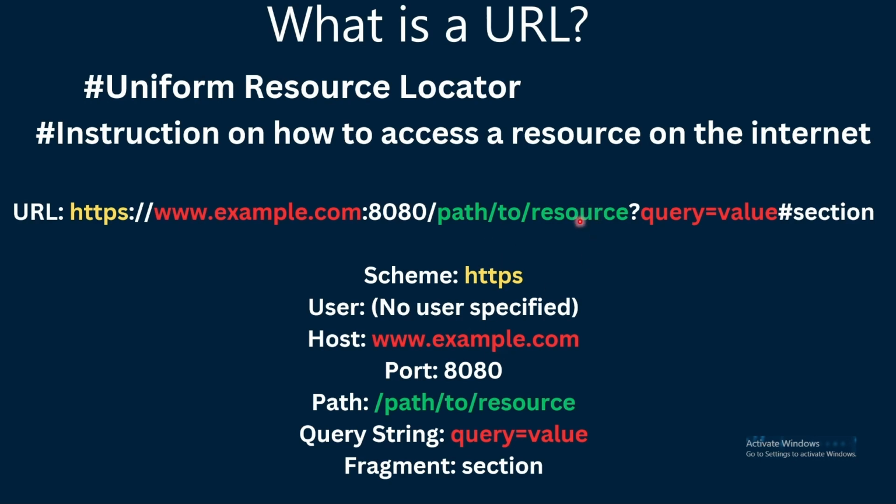Next we can see path, and this basically means the file name or the location of the resource you are trying to access. And next we can see query string. This is basically the extra bits of information that can be sent to the request path. And the last one is a fragment, which is a reference to a location on the actual page requested. So this was all about a URL, a short overview.